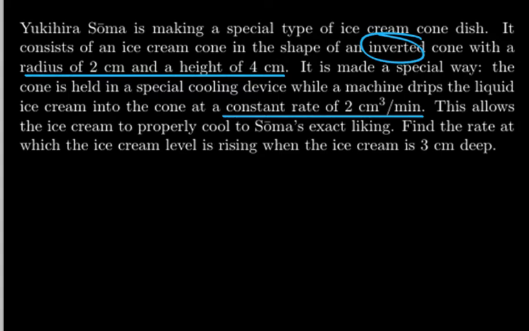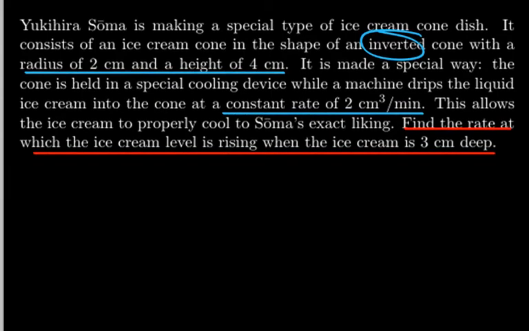Find the rate at which the ice cream level is rising. So we see here that this is what we're trying to find. The rate at which the ice cream level is rising when the ice cream is 3 centimeters deep. So let's draw a picture of this and then work through it from there. So inverted cone means it's going to be like this.